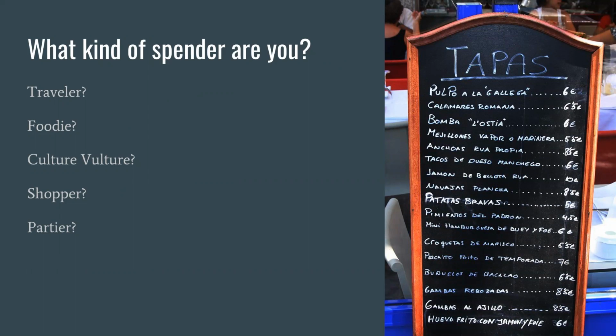This will help you prioritize what you want to spend money on while you're abroad so that you avoid spending money on things that you don't have to. Make sure that after you deduct the money that you will be spending on necessary and emergency expenses, you think about how much money you will have left over and make a budget for additional expenses so you know how much you have to spend while you're abroad.